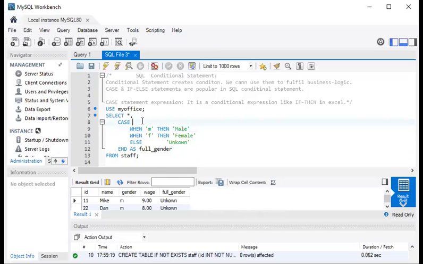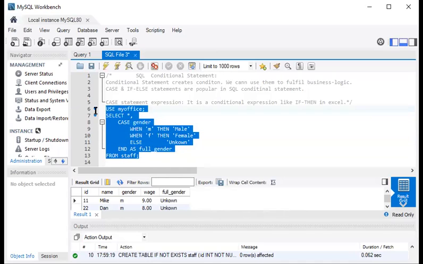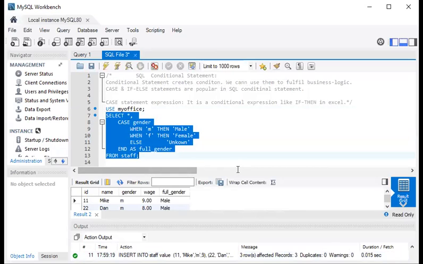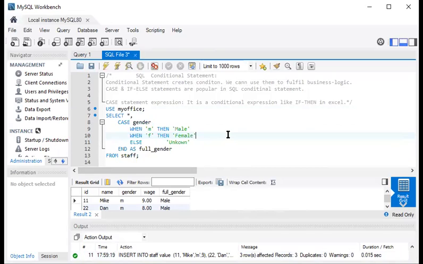I prefer to name it. We are changing the gender, so I want to put here case name gender. Let's run this again. Okay, it converted. So what happens in a conditional statement is it goes one by one from the beginning, first, second, third in this way.